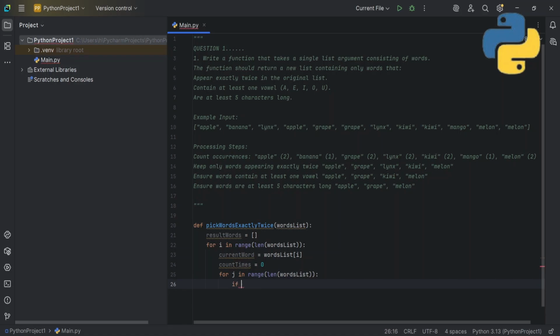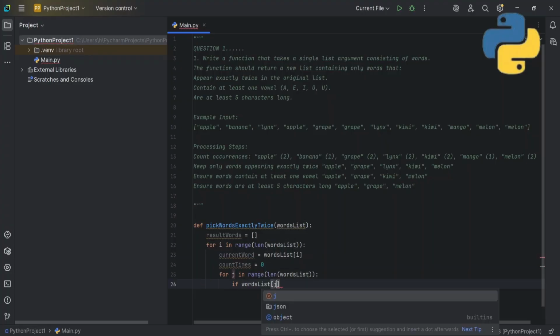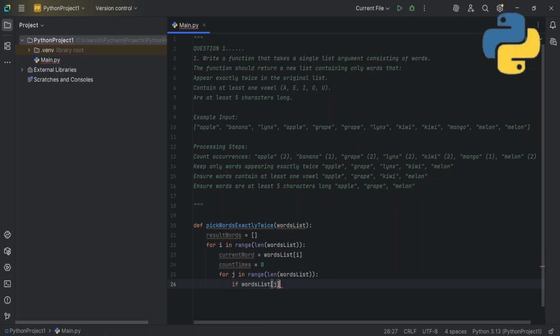If words list at index of j equals the current word, so we're using another nested loop. What we are using this one for is looking for duplicate words first, because it said that we're going to look for words that appear exactly twice in the original list. So we have looped through the whole list. Now we're looping through it again using a nested loop.